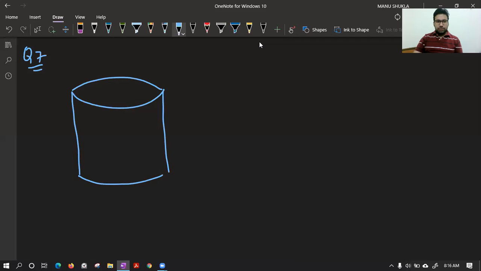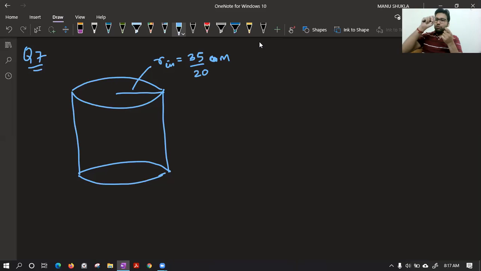Now see, like this we can say. So what they're saying is the inner diameter is 3.5, so the inner radius R inner is equal to 3.5 upon 2, and we can say it is 35 upon 20. It was a 3.5 meter diameter. First I made it radius, 3.5 upon 2, then I removed the decimal. It became 35 by 20 meters. Any issue in this radius, class? It is fine. Okay.